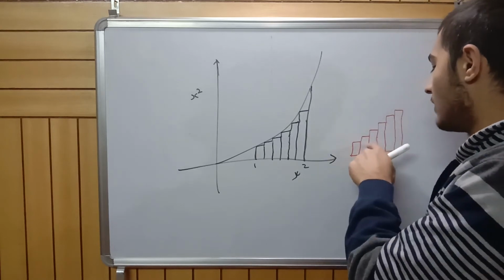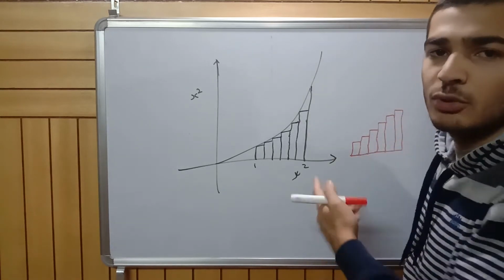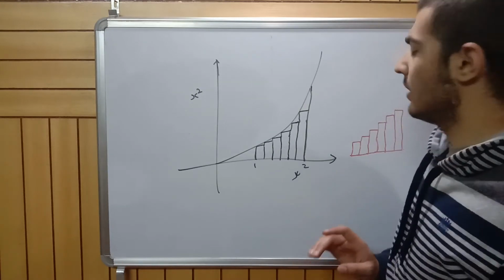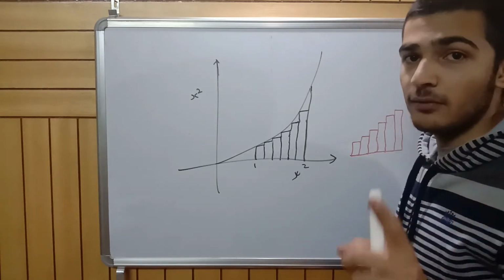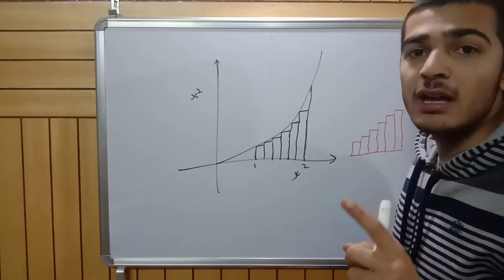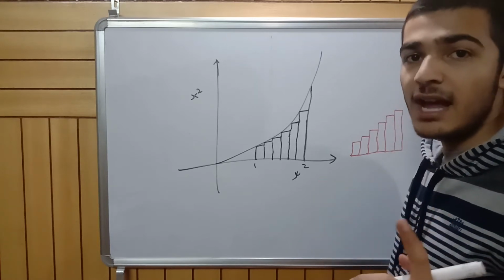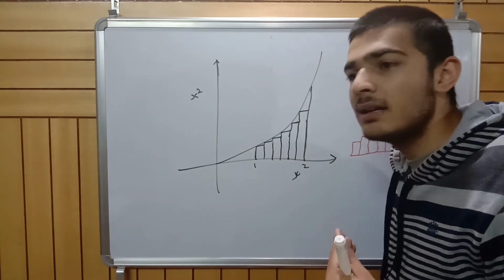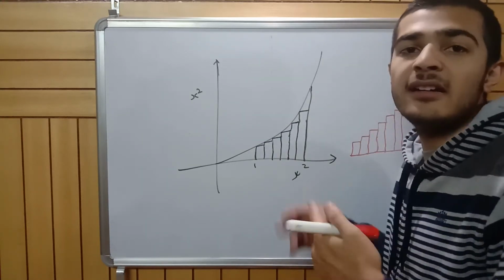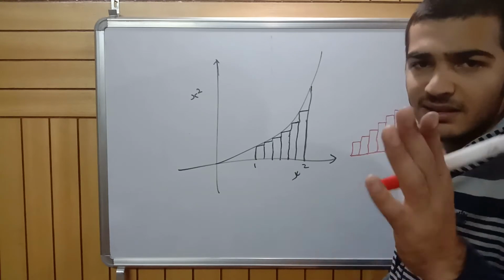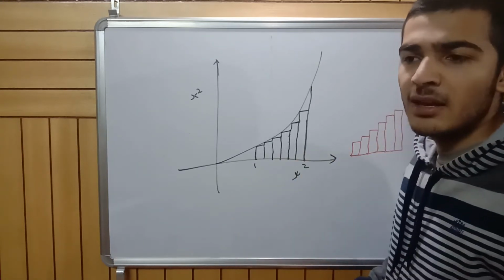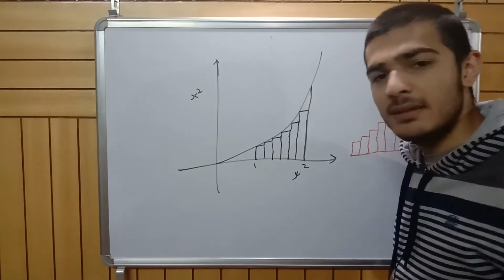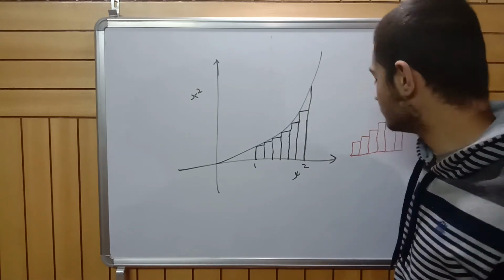So I have to find the area of these rectangles. One way is to measure the height of each rectangle, multiply with the width, find the area, and add them up. But remember, our aim here is to increase the number of rectangles, right? Here we have just 6 rectangles, but what if I had made 100 rectangles? This technique is not very feasible there. So let us find some easier method.